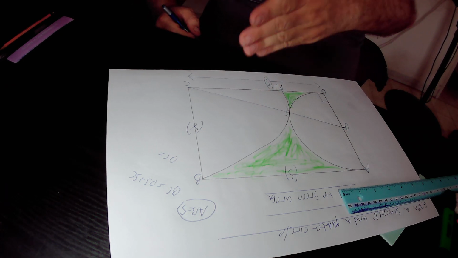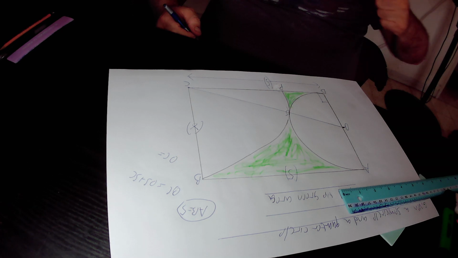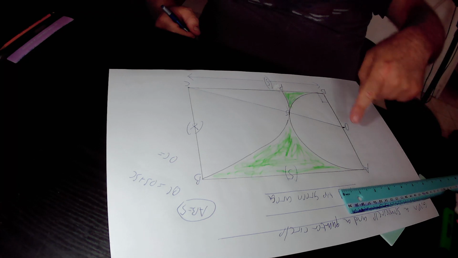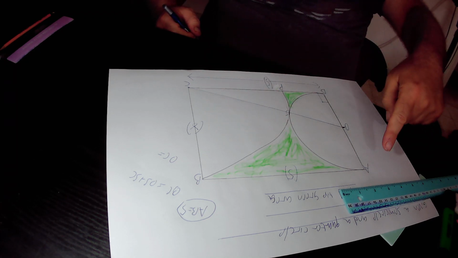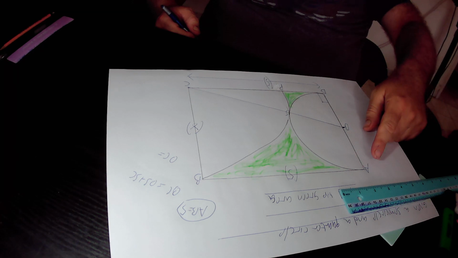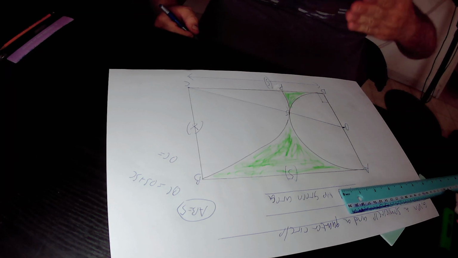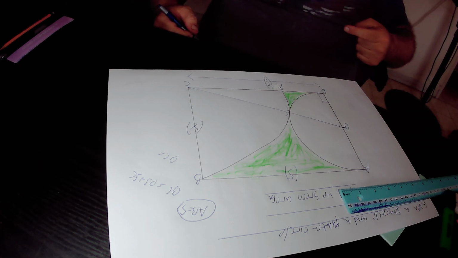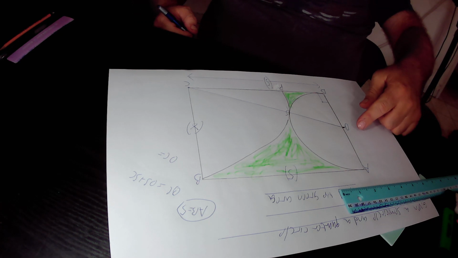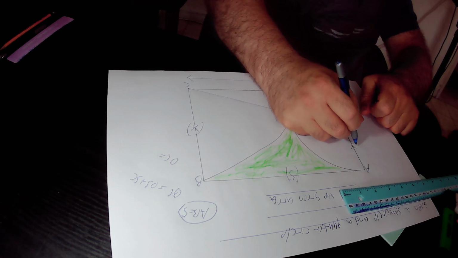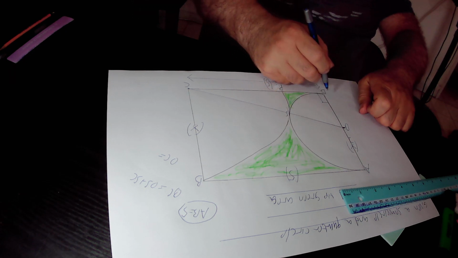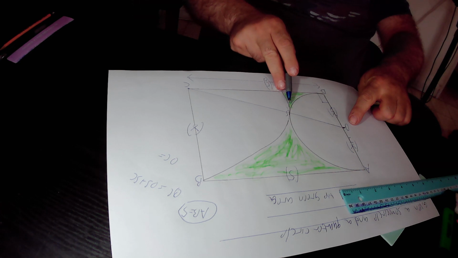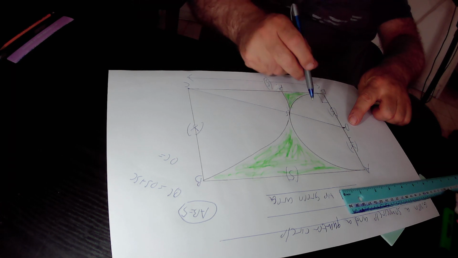Why? Because according to the rule, the opposite sides of a rectangle are equal to each other. So in rectangle ABCD, side BC must be equal to the opposite side AD. But BC equals x, therefore AD must also equal x. If the diameter AD equals x, the radius must be half of it. So the radius AO must be equal to x over 2, and the radius OD must also be equal to x over 2. Likewise, OS is also a radius of the semicircle, and therefore it is equal to x over 2.